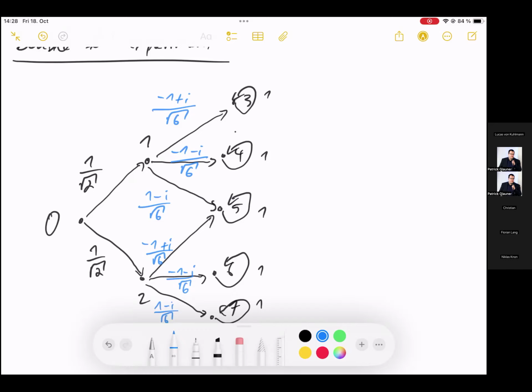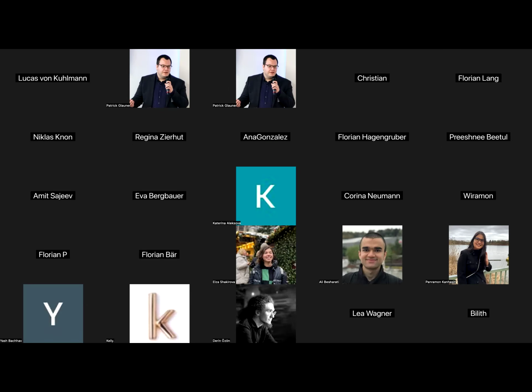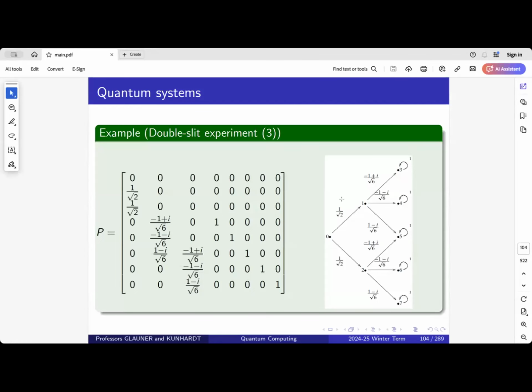And again, we can represent this as a matrix if we wish. I will not write out this matrix in detail now. Rather, it's something we will look at on the iPad, because it takes quite long to write out these matrices, and usually they don't look very nice when writing them out. So we rather look at it in the slides.